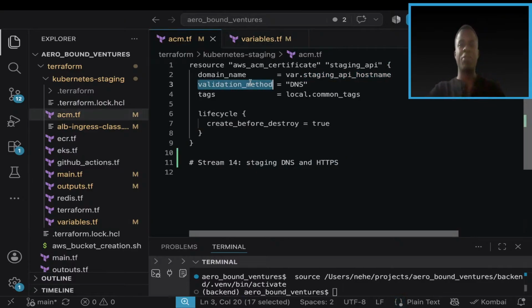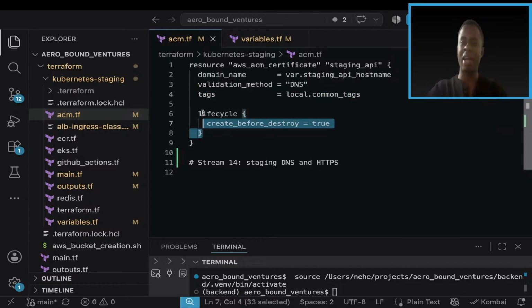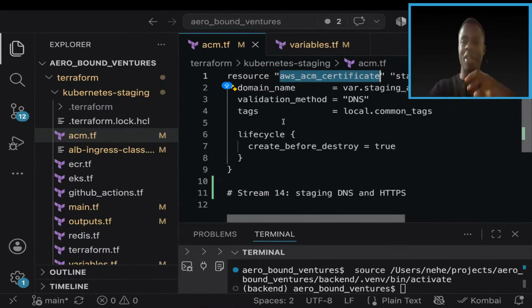Then we have the validation method, which is DNS. Then we put the usual tags that we have had from the beginning, and then we have a lifecycle. This simply means that when we want to destroy an existing AWS certificate, we should create a new one first, and that new one should be established and working.